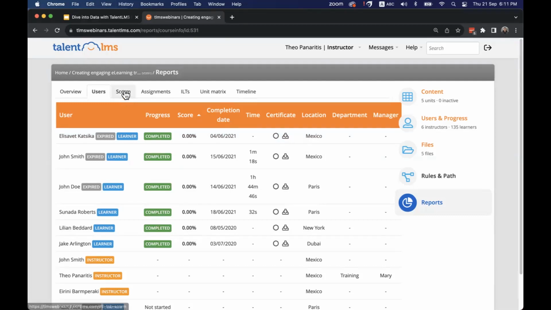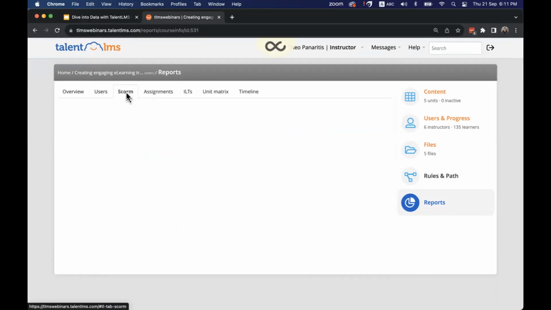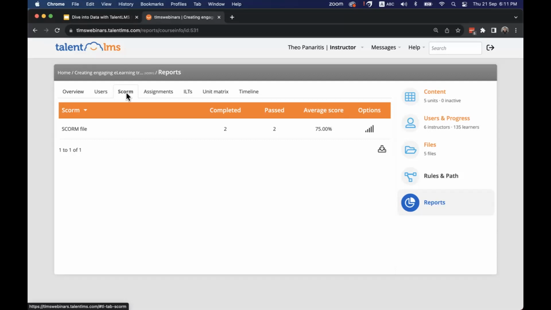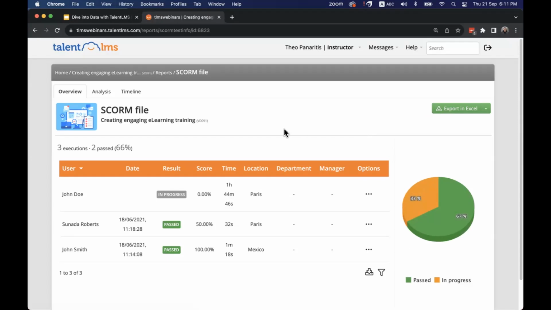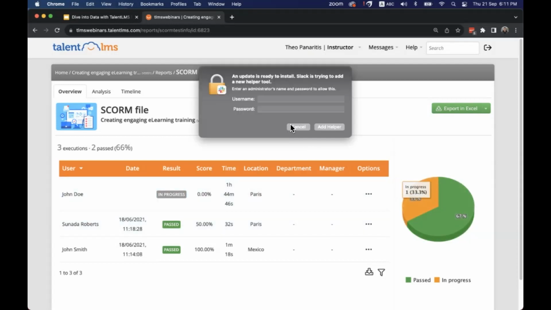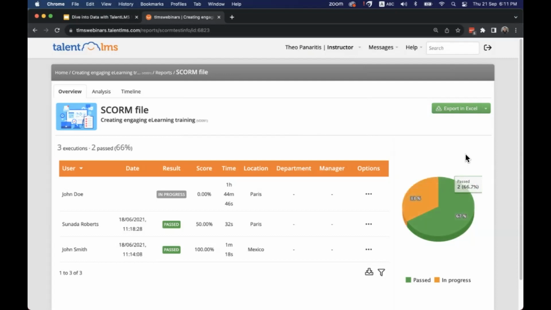And another thing as well, you can always have SCORM files in TalentLMS. TalentLMS supports 1.2 SCORM files, and usually you do have some tests in them. So the tests of the SCORM files can be seen in the reports, and you can measure and analyze those reports as well. So if I click on the options right there, we have here not a completed set of tests in the scoring file, because you can see John here is still in progress, but then you can see the rest of the people actually not having done it yet.